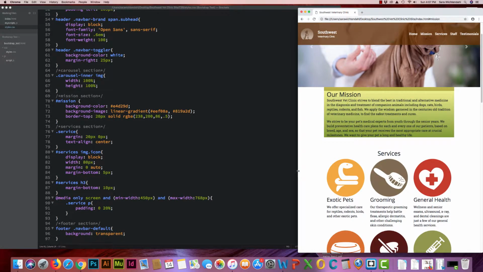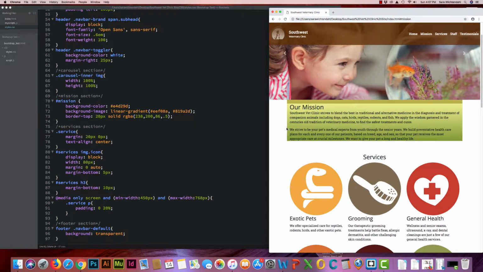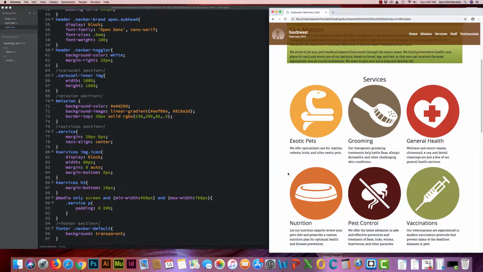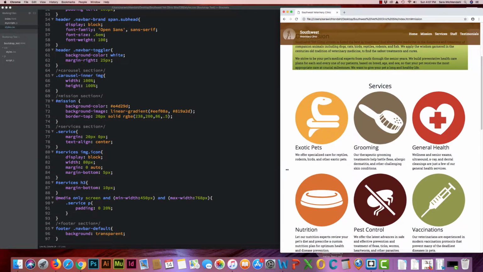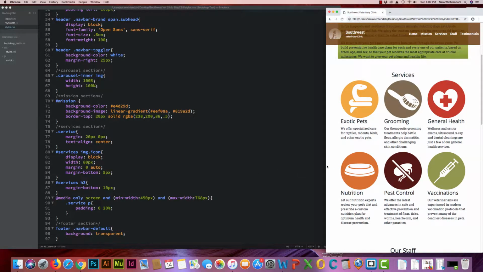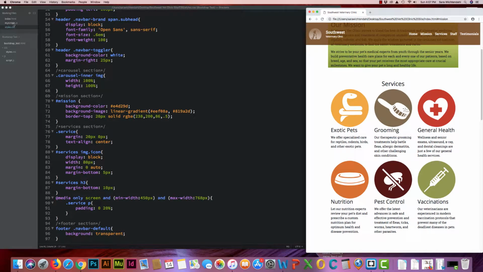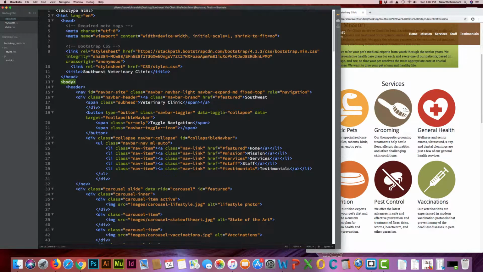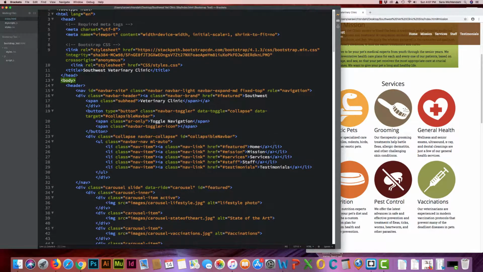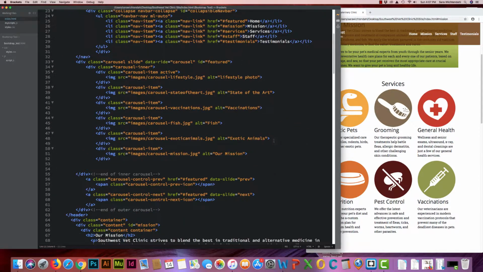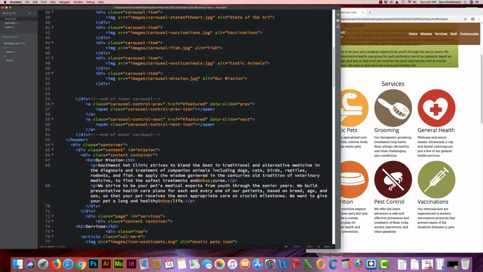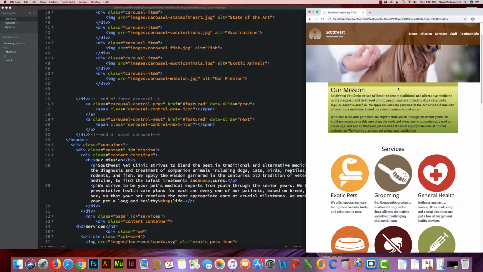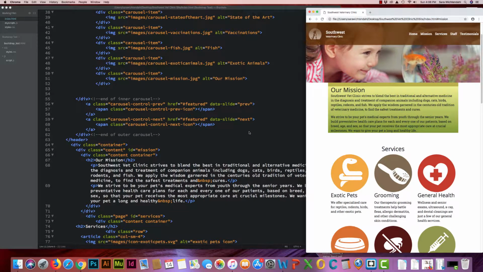We need to go ahead and adjust some of these things so that this color is going full page width. The icons adjust as well, and work more on a breakpoint. So let's jump back into our index.html and let's go ahead and adjust that. So I'm going to locate my mission section, and I'm going to change this to becoming two columns of text as opposed to just one. Makes it a little bit easier to read.